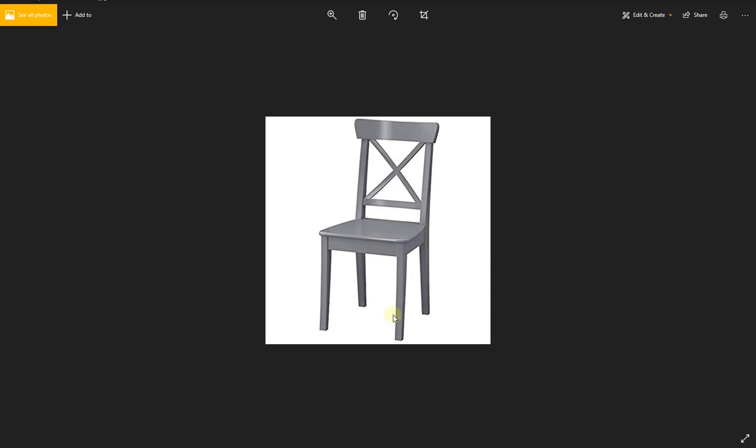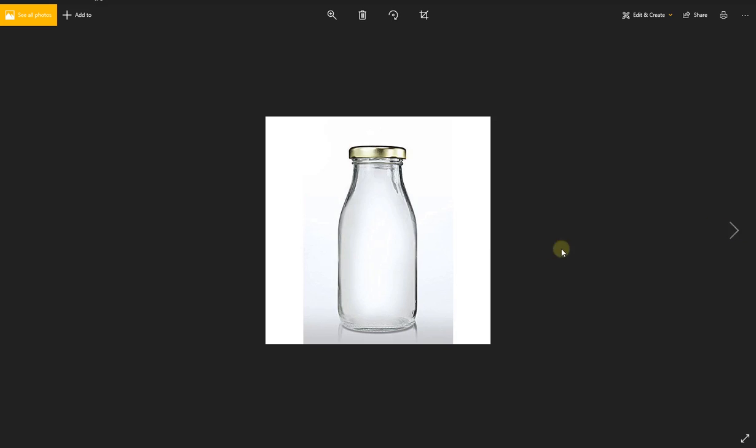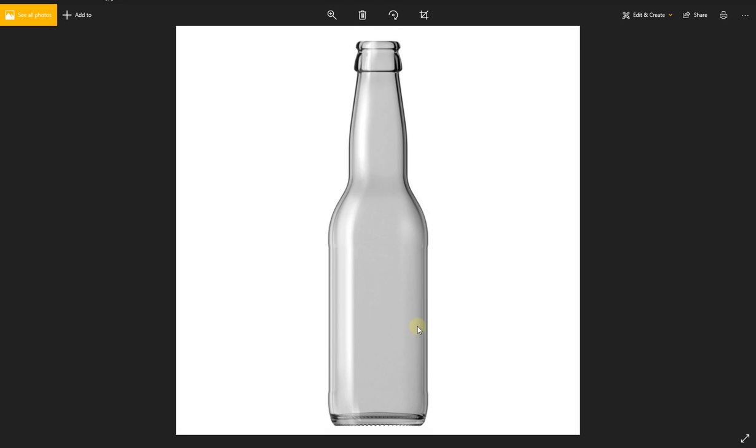This bottle is just a cylinder curved inside, and this is also a cylinder. So it's just a cylinder and just a tapered bottom and tapered neck, and the lid is also a cylinder. Let's try another one. This beer bottle is just a cylinder, and this mouth is just extruded and scaled inside and outside.